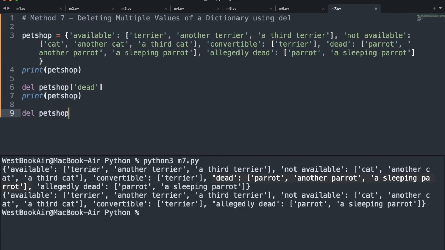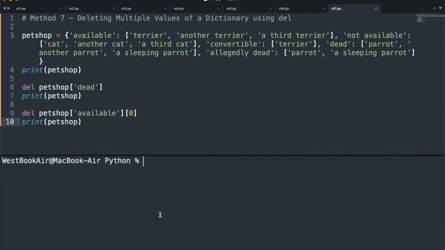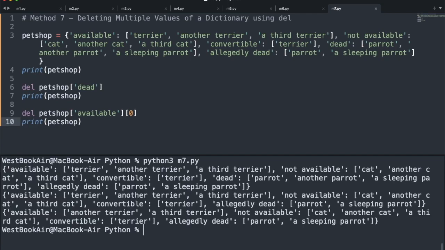Python uses zero-based indexing, so 0 for the first value, 1 for the second, etc. Let's delete the first terrier. First terrier's gone.